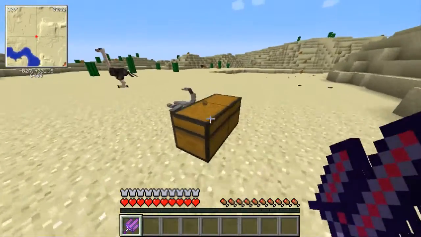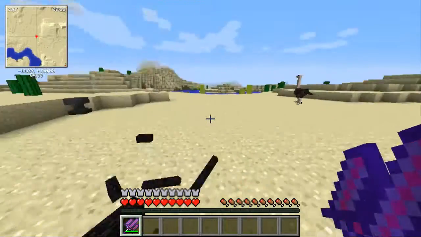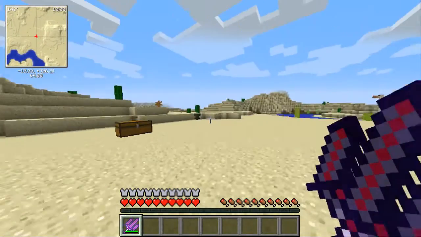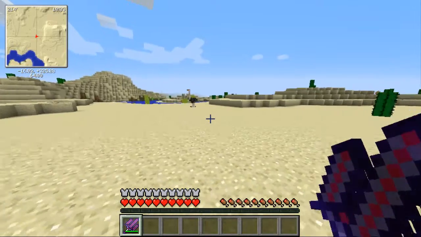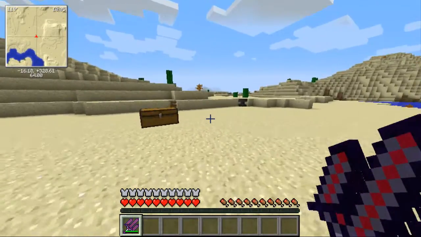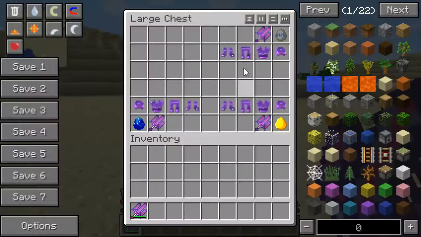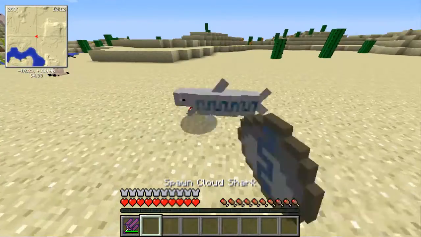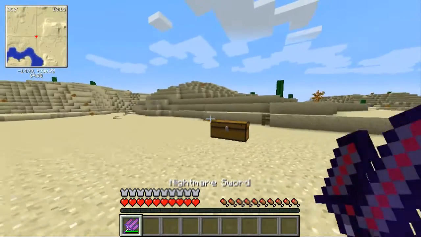Oh god, it's a scorpion. Oh god, well, this is turning out great so far. Oh, where is he? He might have just gone away. Shoot. Alright, I guess we can just test the next guy then. Alright, now we're testing the cloud shark.